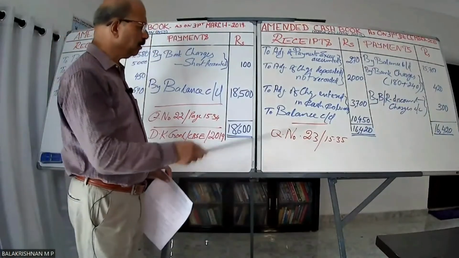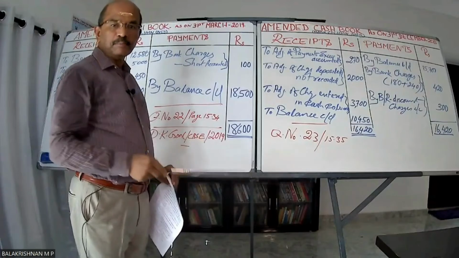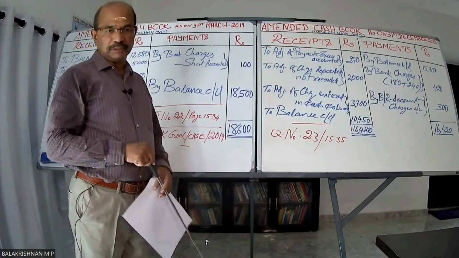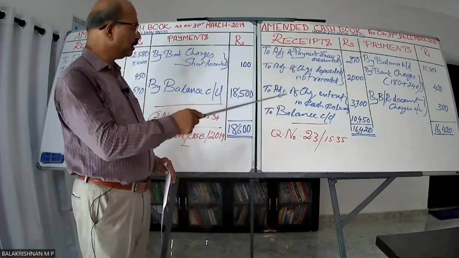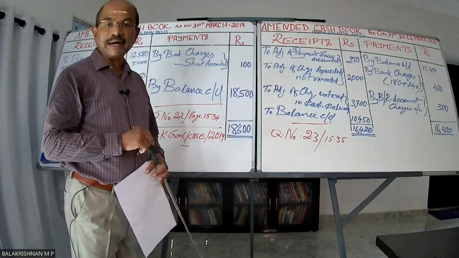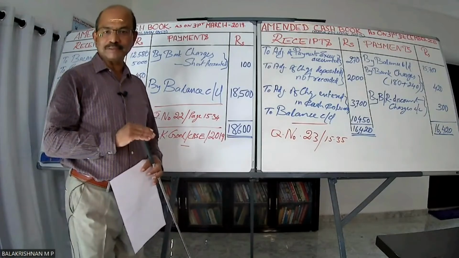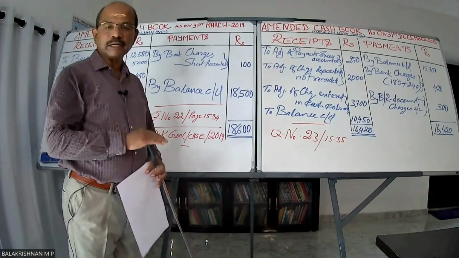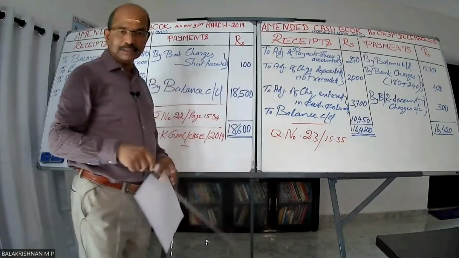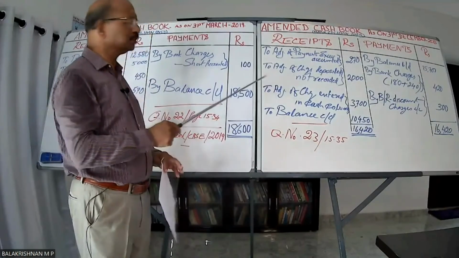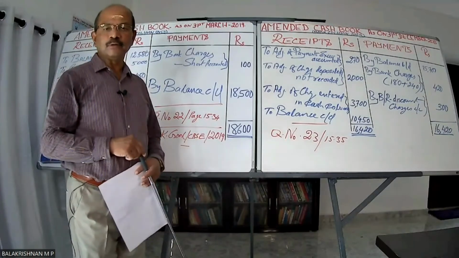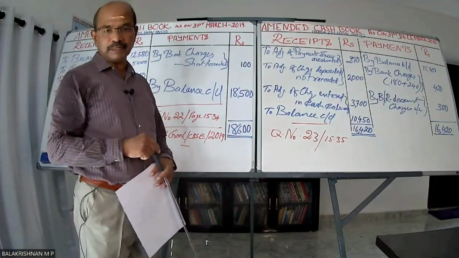Question number 23, page 15.35. Before working out this sum, let me remind you one important thing. You will find many often you are writing adjustment of. The priority here is to debit or credit the bank column amount, whatever amount has been missing. This is not a rectification of entry chapter. Wherever possible, you show the accounting head, bank charges, interest received like that. Otherwise, just show adjustment of and the fact you write there. That will suffice. This is not a testing of your knowledge about rectification of errors. That I will teach you later on.